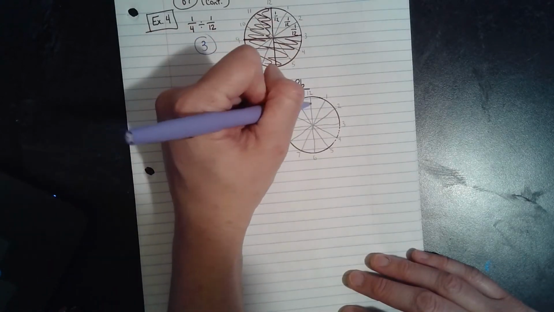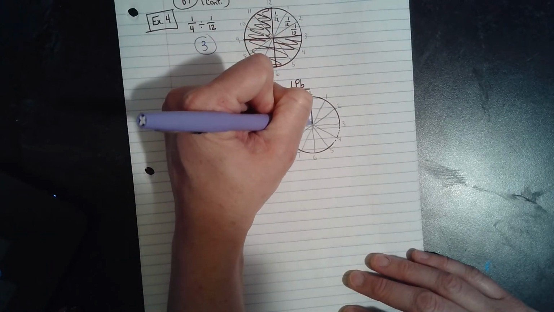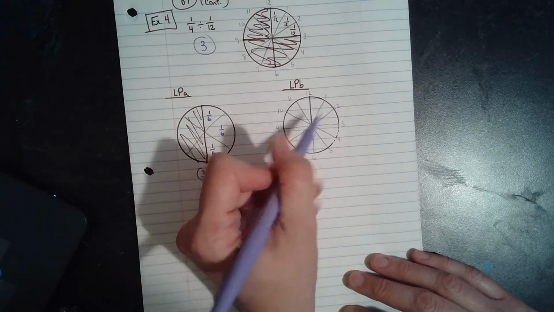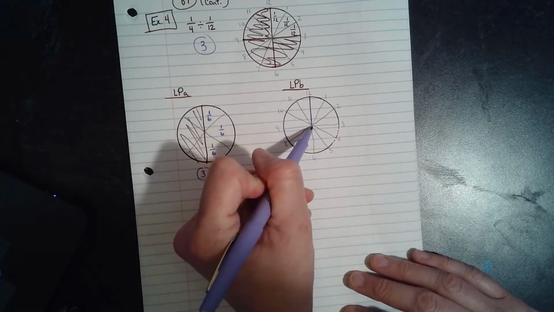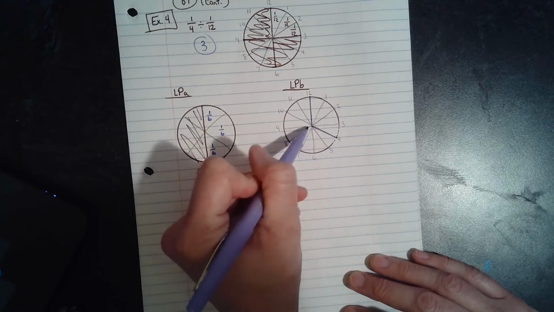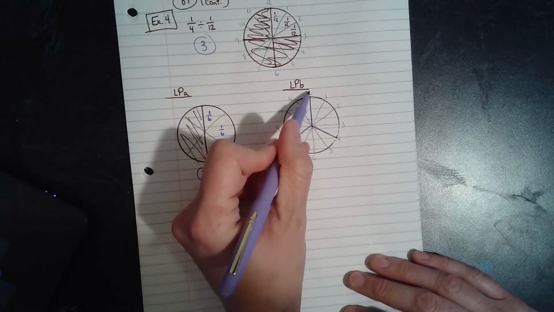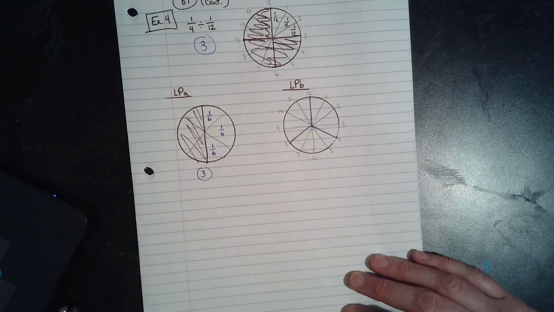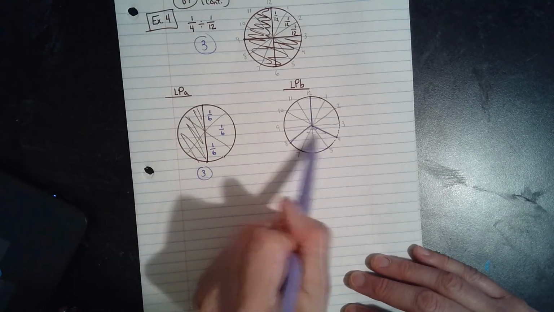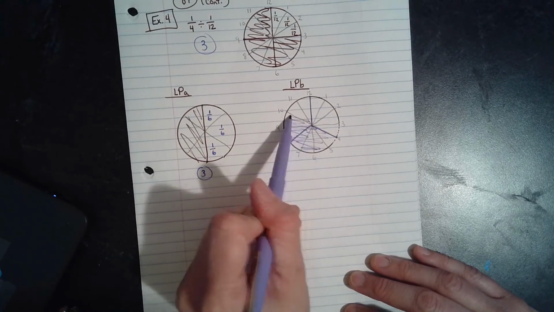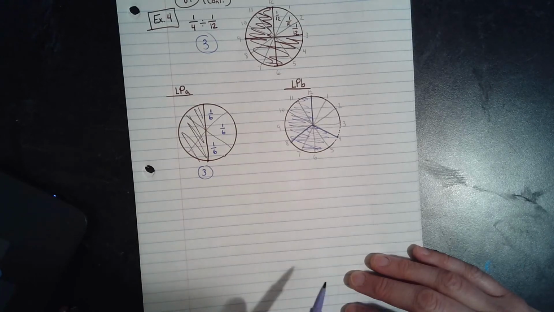So remember I told you that to make a third, you go halfway down, and then you go out like this. So to make one third, you're going to go between 12, 4, and 8. That's how you draw off your thirds, okay? So I'm going to scribble those out because I only need one of the thirds.